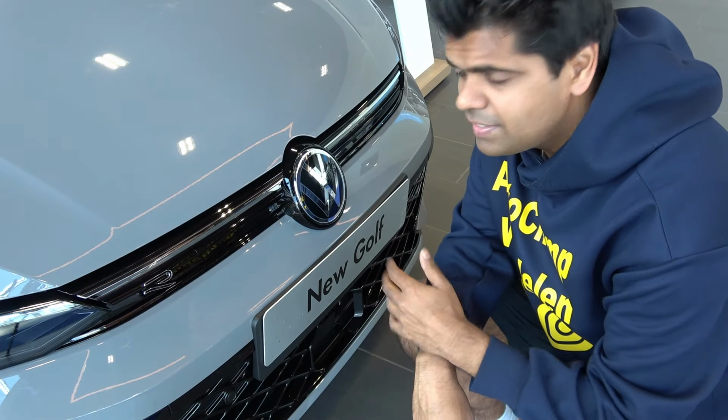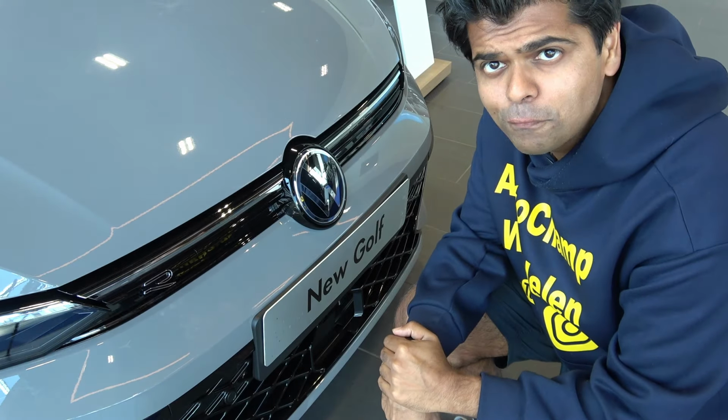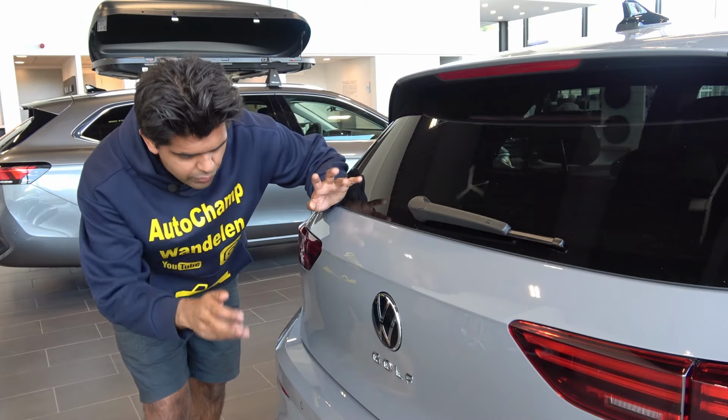Now, on a serious note, this particular Volkswagen Golf costs 43,000 euros. When it comes to the equipment list, the Volkswagen Group tend to penalize you for budgeting. And this applies to Audi, Volkswagen, Skoda. They have one of the best quality cars, but the equipment list tends to be very minimal. Not surprisingly, you don't get any 360-degree parking camera, but you do get parking sensors at the front and at the rear. You don't get any parking camera at all, not even the rear parking camera.